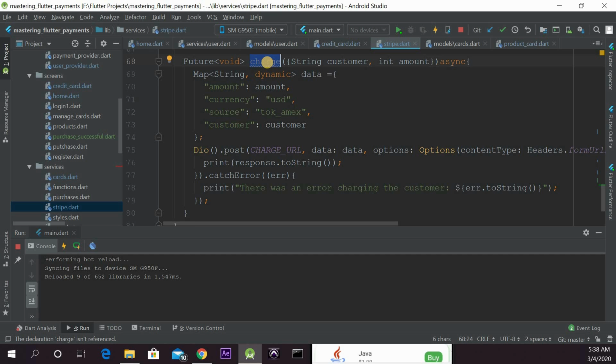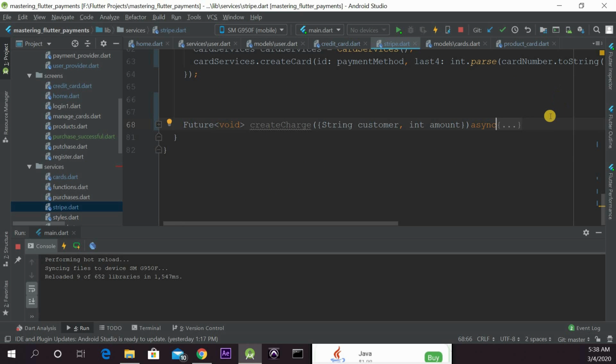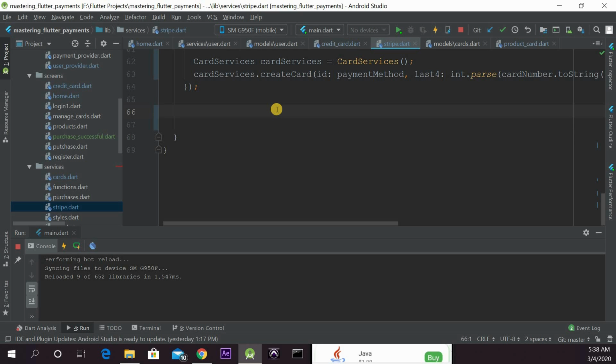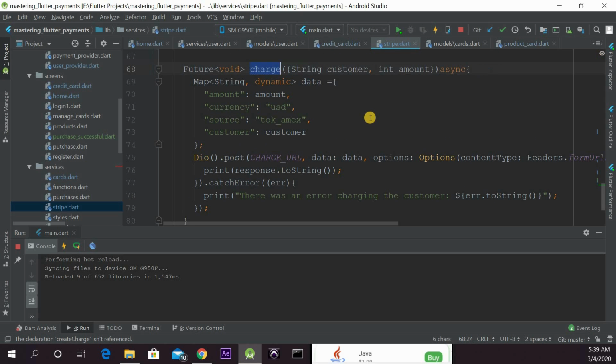Okay, let's try to change the method name. Oh, I did a mistake, I think. Okay, I get the mistake I did now.